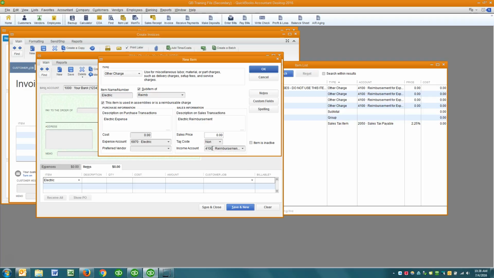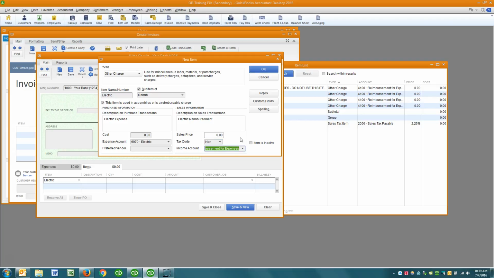Now, there are two schools of thought on this, and I don't care which way you do it, just pick one and be consistent. Instead of treating it as reimbursable income, we could also record it to the general ledger expense account, and the two expenses would just offset each other. So if my bill was $100 and I got reimbursed by my client for $100, then those two transactions just wash. So those are basically the two schools of thought.